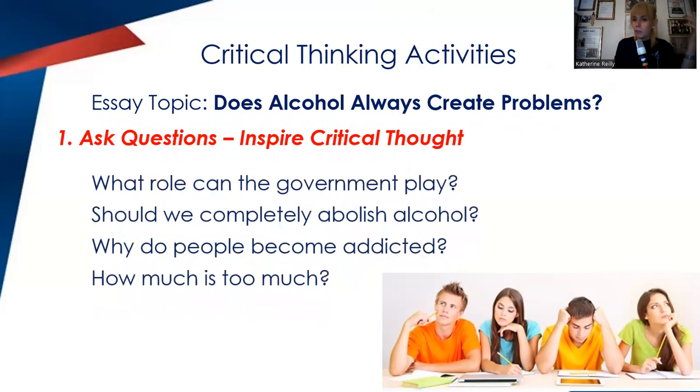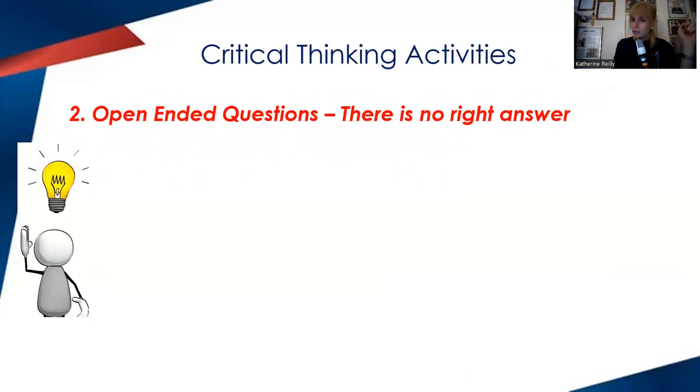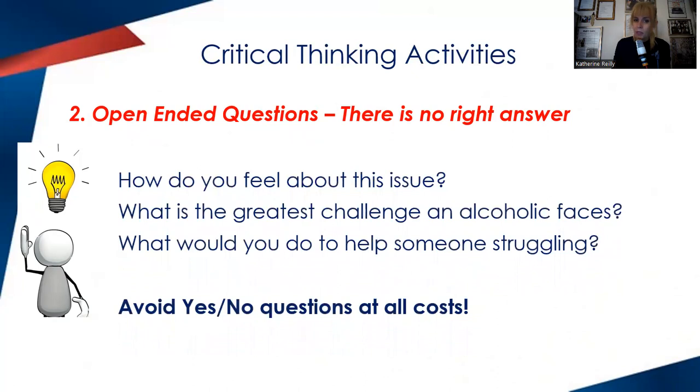So, you start off with some critical thinking questions. What role can the government play? Should we completely abolish alcohol? And that's where you start a whole conversation. And be very careful not to use open-ended questions. There is no right answer. How do you feel about this issue? What is the greatest challenge an alcoholic faces? And so on. Try not to allow them to answer with a yes, no reply.